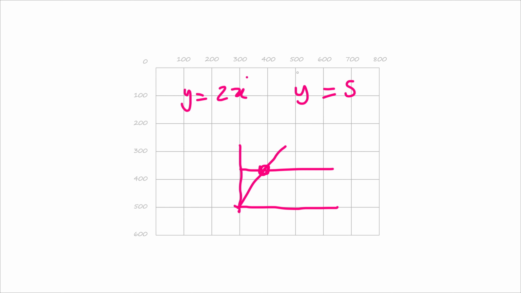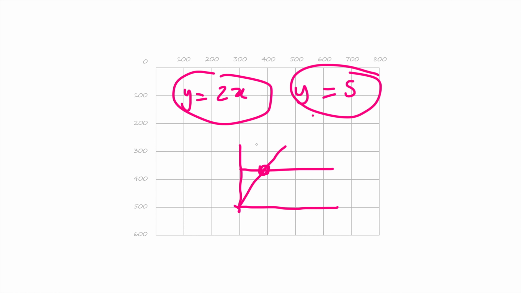What we would do is equate these two things, put them together, and we know that if they touch, x is the same and y is the same. And here we can say y is 5, so 2x equals 5, therefore x equals 2.5. And that's where that intersection happens.